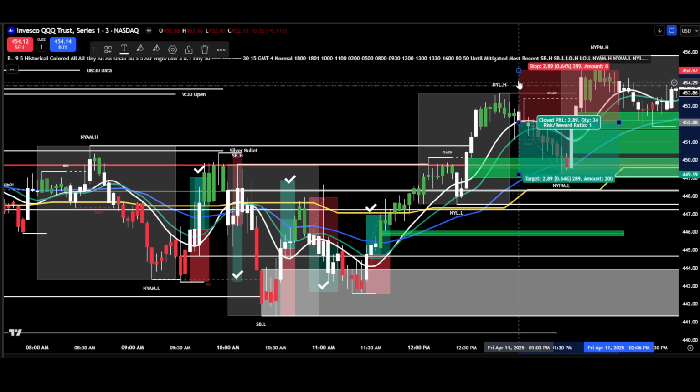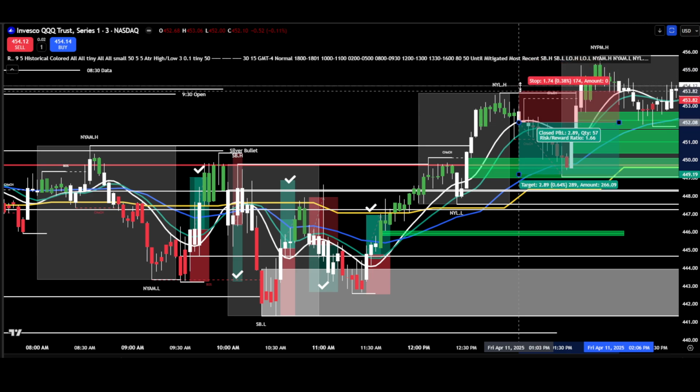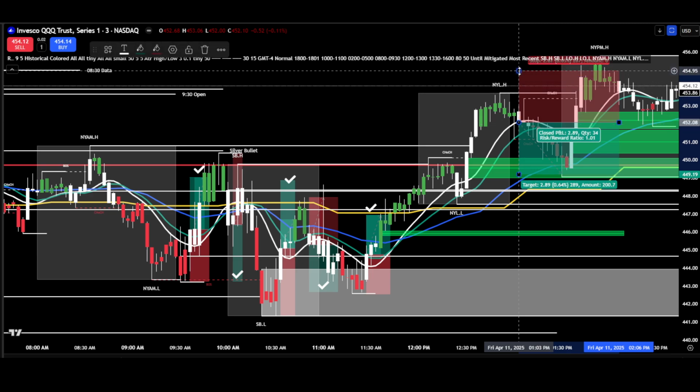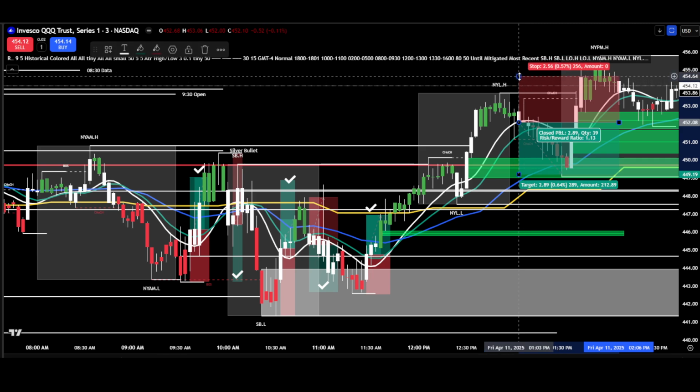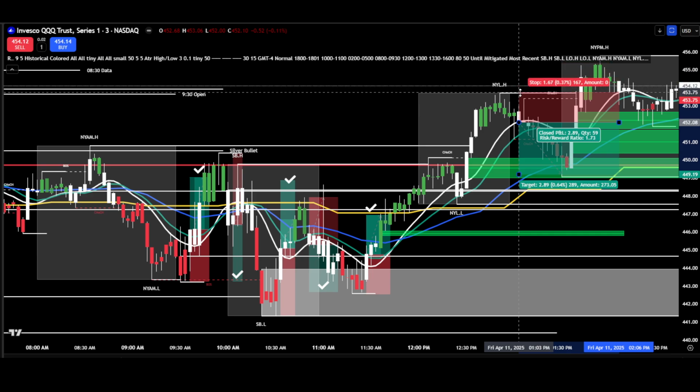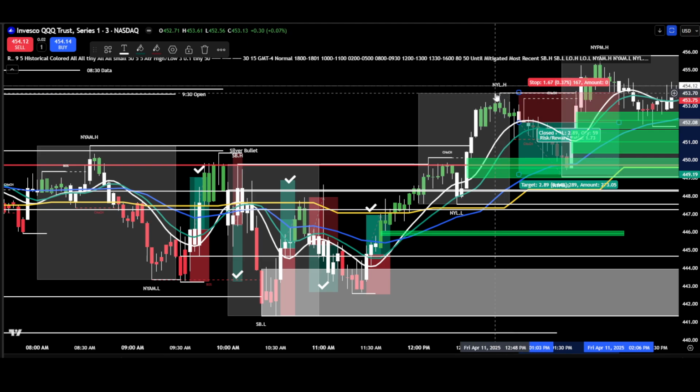Here's our entry point. And then all of these parameters you can drag. If you're on your mobile, you just click on the little circle or the square and then drag it with your finger. But if you're on a desktop or a web app, you can just click it with your mouse and drag it down to our most recent high, because this is a short.